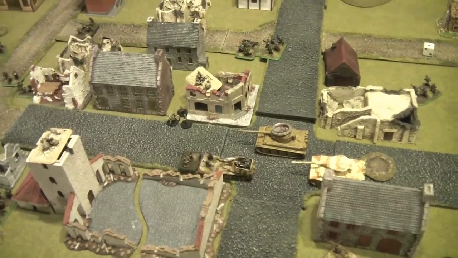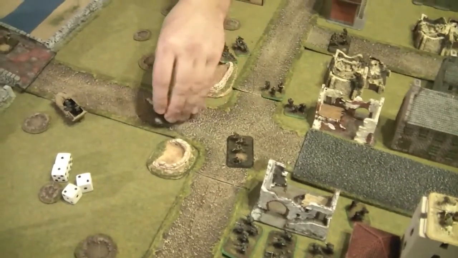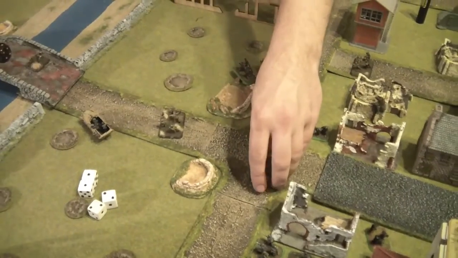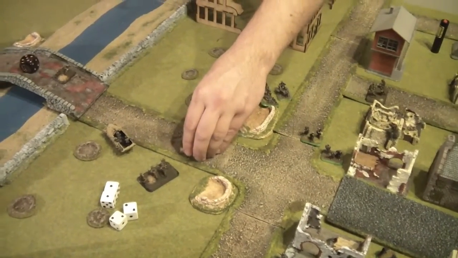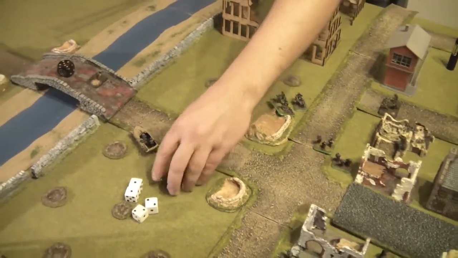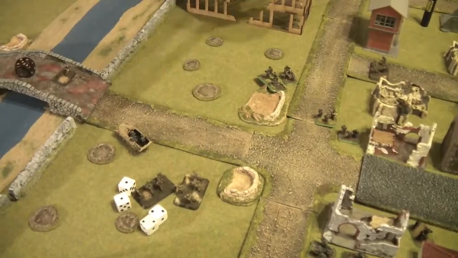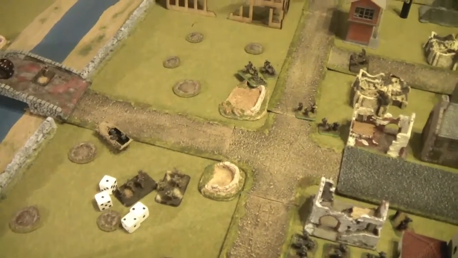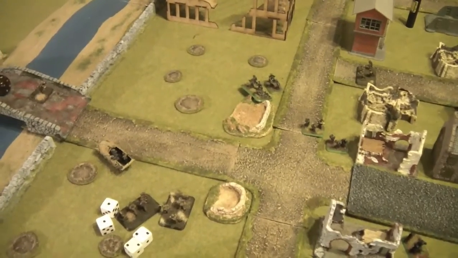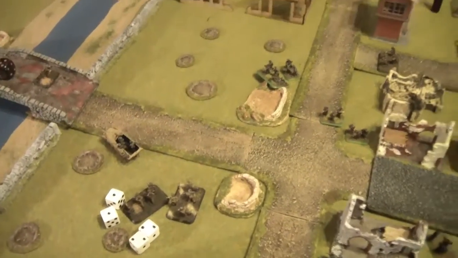Yep. We will be moving the infantry, getting ready for another assault. Yep. Okay. From the front this time. So no defensive fire. Let's see. We'll actually move a little bit more to the sides. There we go. Keeping out of 8 inches. Yeah, I get to shoot defensive fire from teams within 8 inches of the assaulting unit.